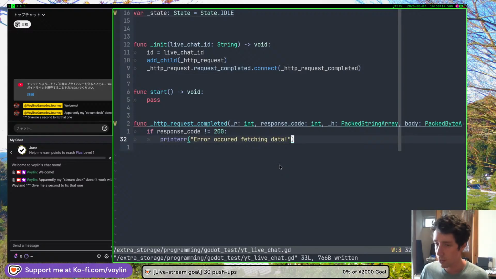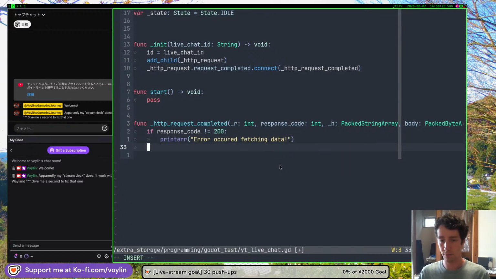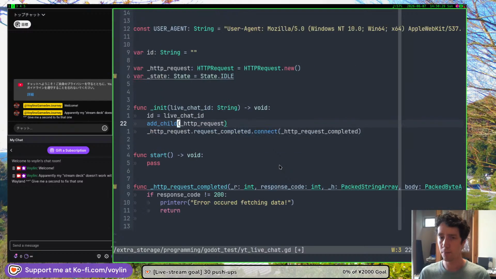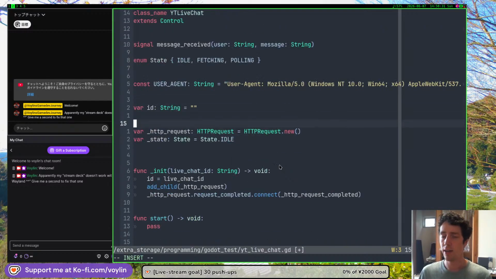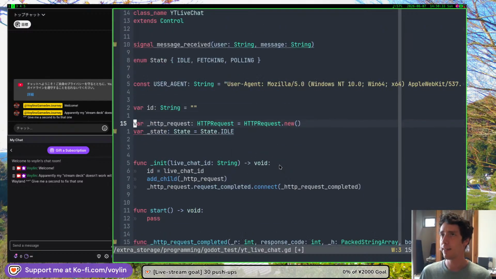So just an error occurred, we were not able to get the data. Then, wait, we should normally just return, but before we return, we need to have a way of like knowing if we're getting data or not.